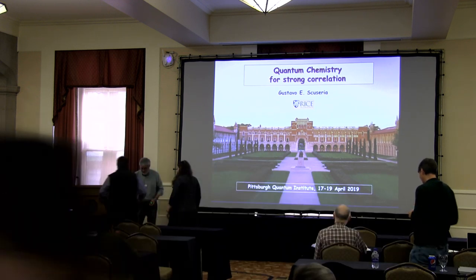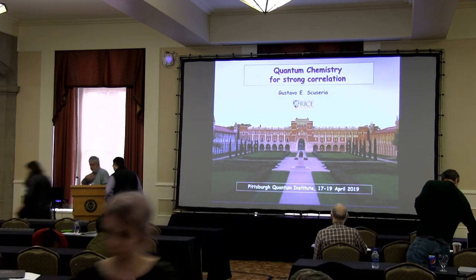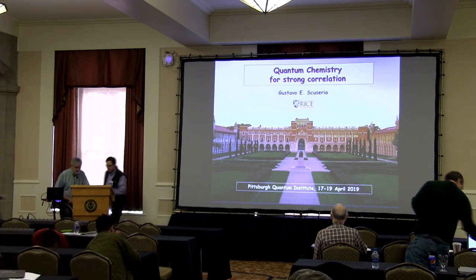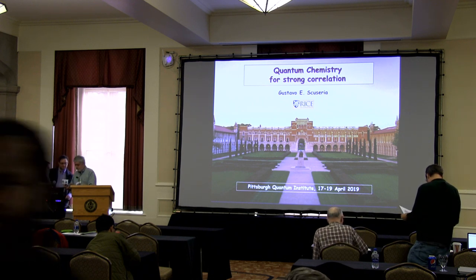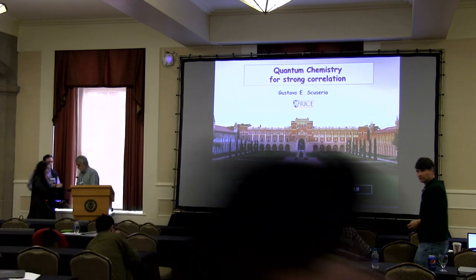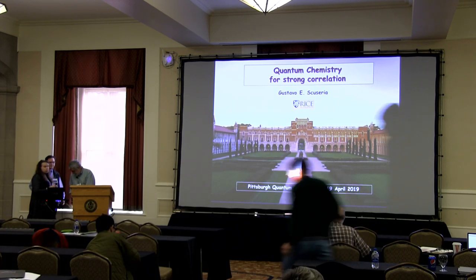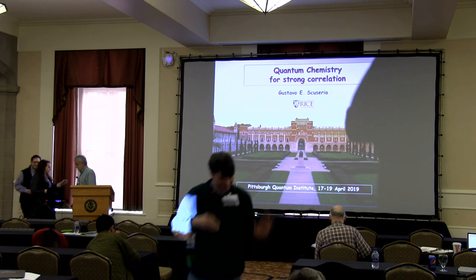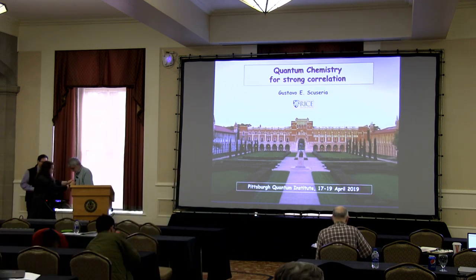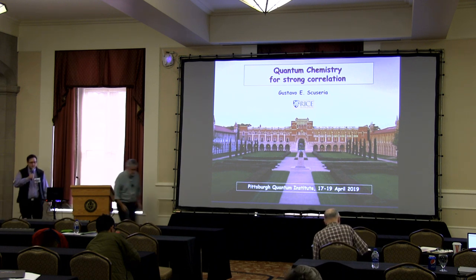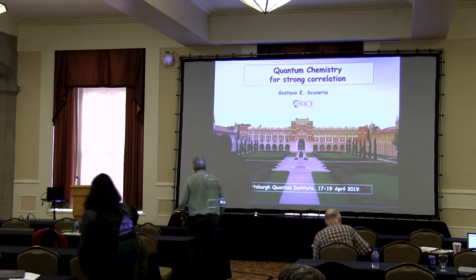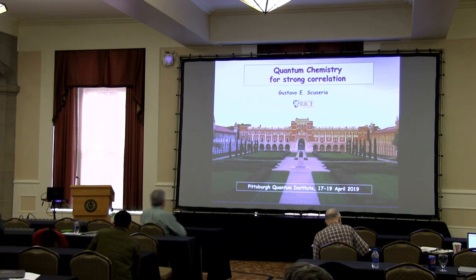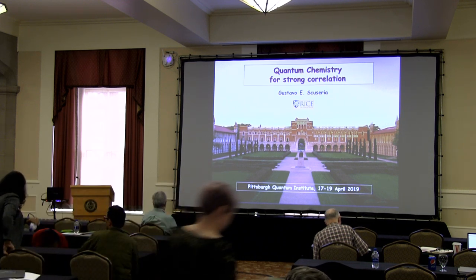Okay, so I know this is an eclectic audience, so I started with a very big picture slide trying to explain what we're trying to do. We're trying to solve the time-independent Schrödinger equation with Born-Oppenheimer for molecules and materials. We know the equation is linear. The problem is the dimensionality. It's a huge dimension. So what does solve mean in this context? It means finding an accurate polynomial cost approximation as a function of system size. We know how to deal with small systems. One problem is how to deal with a large system.